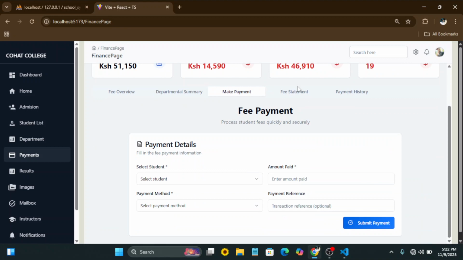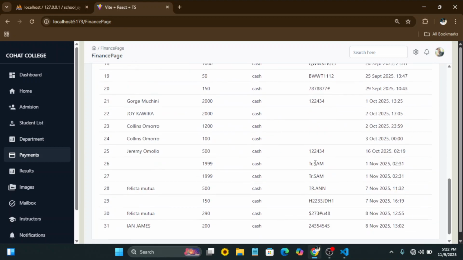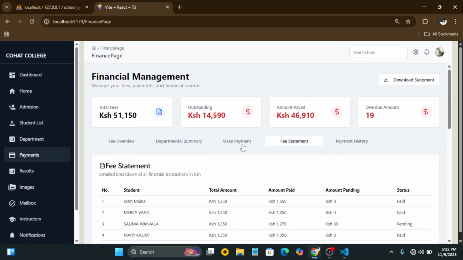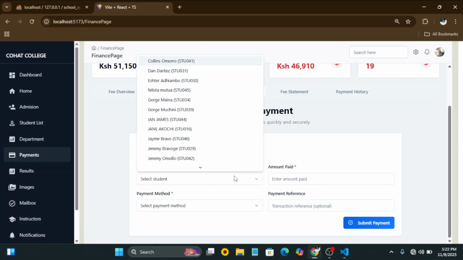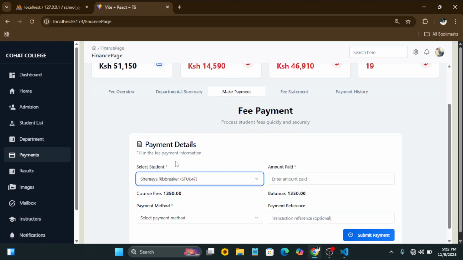We have this fee statements, and we have also the history for the students who have been paying fee. So let's make payment for that student Shemaya. So we can come to the list, look for Shemaya. So here's the details already fetched.